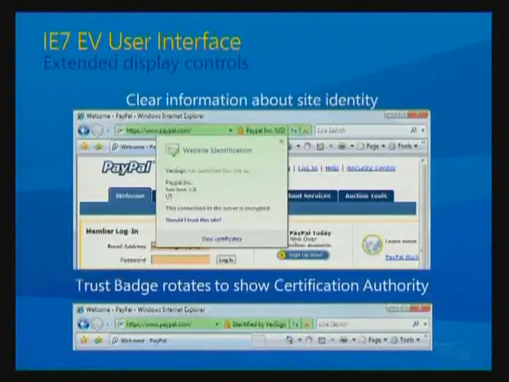We also thought it's important to show the user a better experience, with information around what the certificate is. In Windows XP, XP Service Pack 2 and IE6, the experience around a certificate was extremely technical and non-user friendly. For this audience, sure, you could walk through a certificate and understand what it means. To a consumer audience, they didn't quite get it and didn't understand a good certificate from a bad certificate. So we've tried to improve that experience.